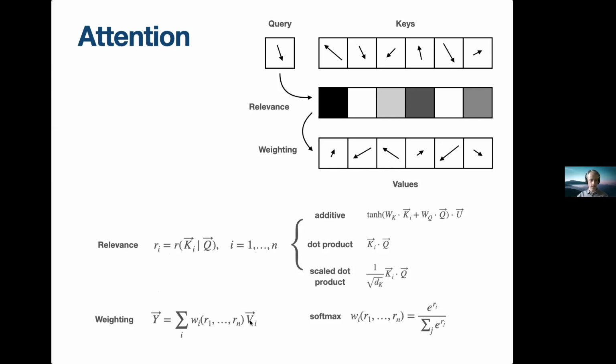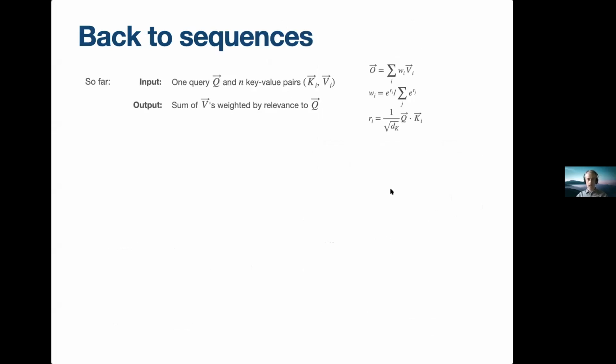You weight the ith vector by the ith weight, and then you sum up all of the vectors, and you get one output vector. Let me emphasize this: if you have one query, one question you want to ask, then you're going to have one output vector. And that is the basic attention mechanism. This can be applied, and has been applied, in lots of different places. Let's go back to our task then.